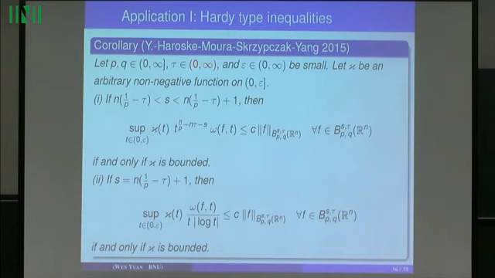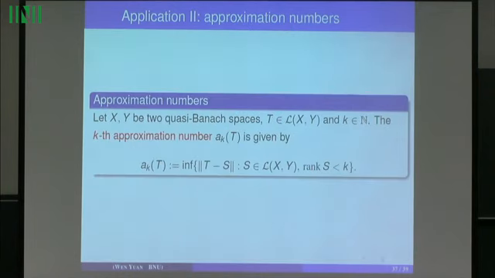So finally, we can have some further applications. The first one is Hardy-type inequalities related to the modulus of continuity of functions f in this τ space. Also we separate the limiting case and the non-limiting case. So this gives some very quantitative estimates of the modulus of continuity of these elements f in this space. Another application is that we can have some estimates of approximation numbers. This notion I think is somehow well known.